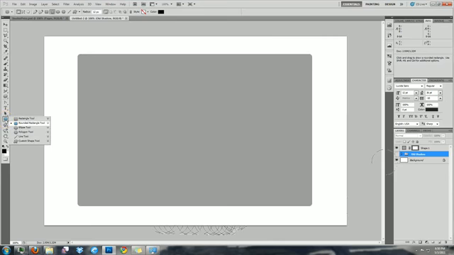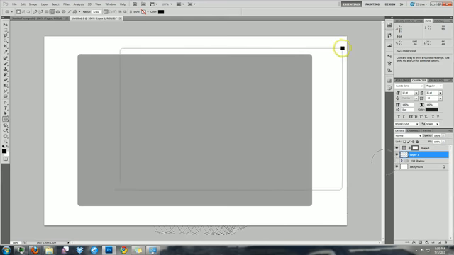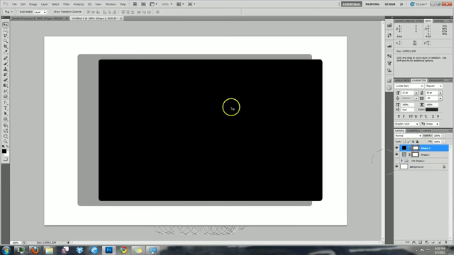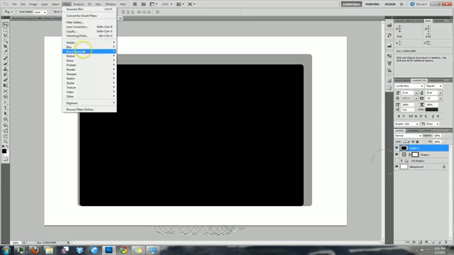So what we basically want to do is grab a rounded rectangle tool, create a new layer, make sure it's set to a black color, and let's go ahead and mimic something close to the actual container that we're dealing with here. And we'll go above this. What we're going to do is rasterize this, so create a new layer and merge that with the vector layer. And let's go ahead and blur this out really big.